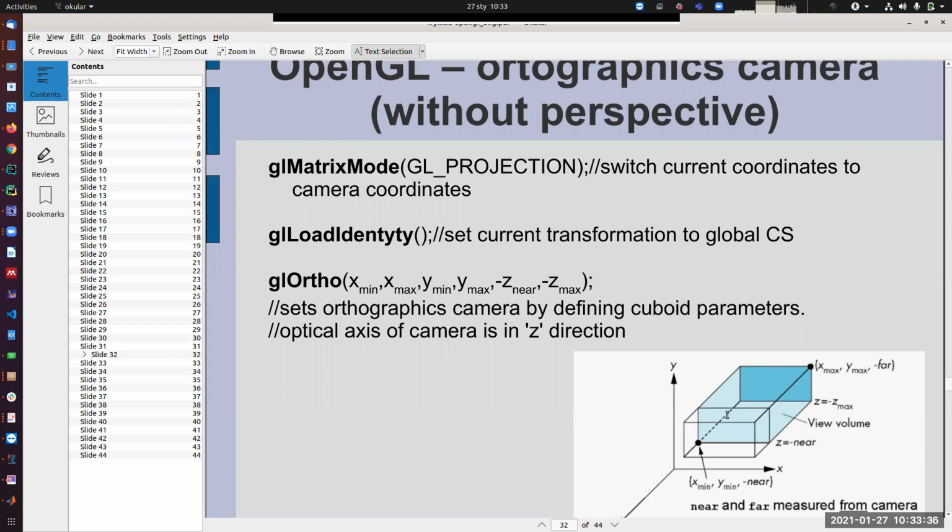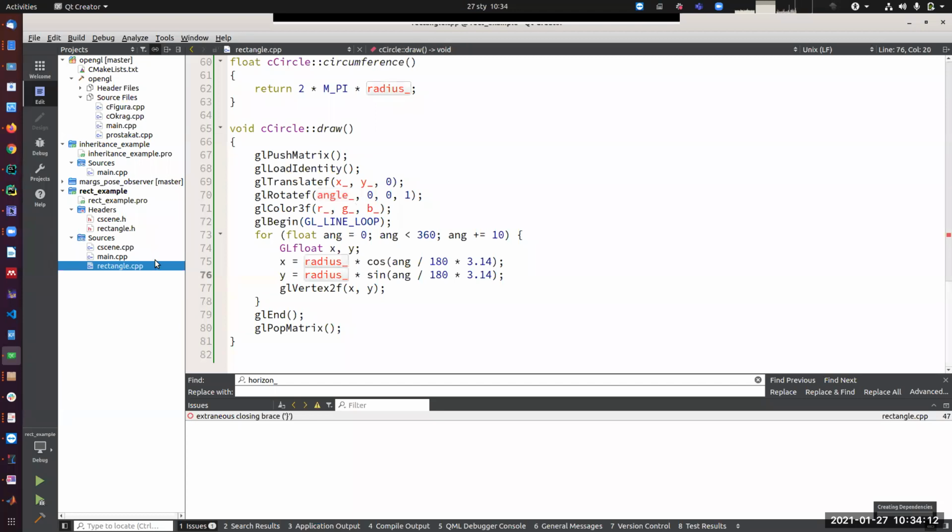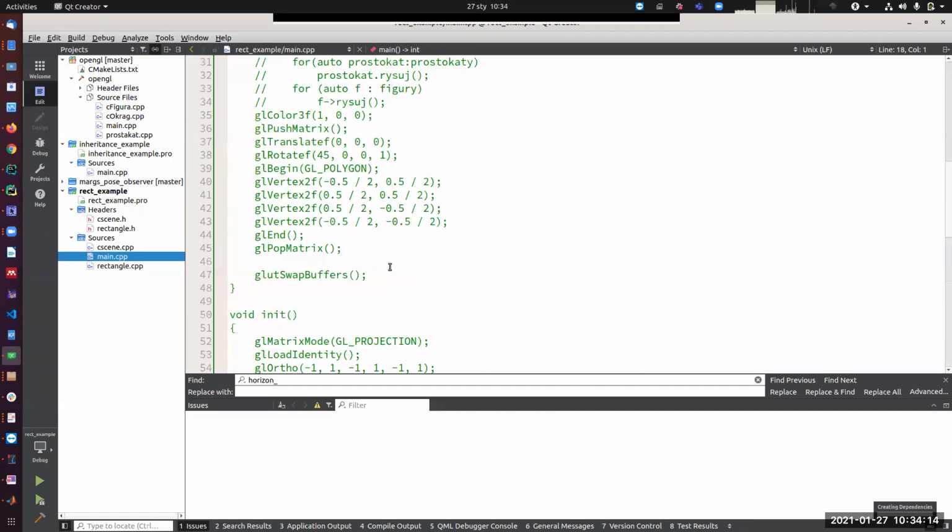So on the display, the only elements which are inside will be displayed, and moreover, the elements will be squeezed in z-axis. So they will be projected, and there is no perspective. So we can use GL ortho to define this camera. So to make it possible, okay, I have a piece of code which does it.